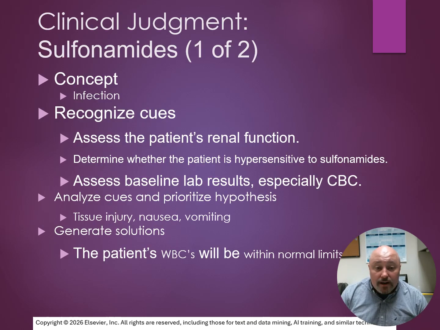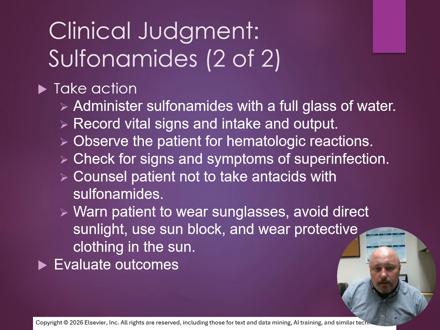When giving sulfonamides, we want to assess the patient's renal function and determine whether the patient is hypersensitive to sulfonamides. We also want to assess baseline lab results, especially CBCs, and analyze cues such as tissue injury, nausea, vomiting. We want to administer sulfonamides with a full glass of water. Carefully monitor the patient's vital signs as well as intake and output. Keep a close eye out for hematologic reactions as well as signs and symptoms of superinfection.